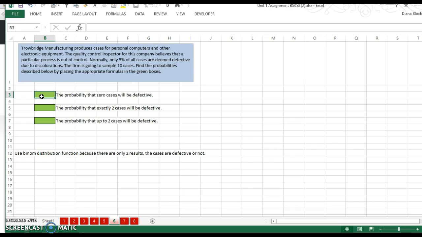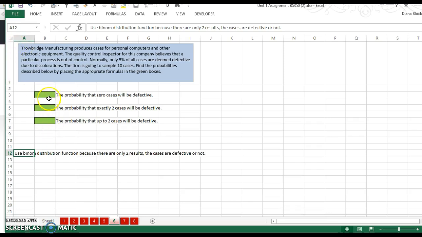Now on problem 6, you're going to read the instructions there in the blue and you've read the textbook. But just to clarify, I want to put down here that you're going to use the binomial distribution function. There's 2 results in this situation. Either the product is defective or it isn't. So this is a binomial situation. It's either one thing or the other. And so you read about a few different functions in your reading this week, but this problem uses binomial distribution.